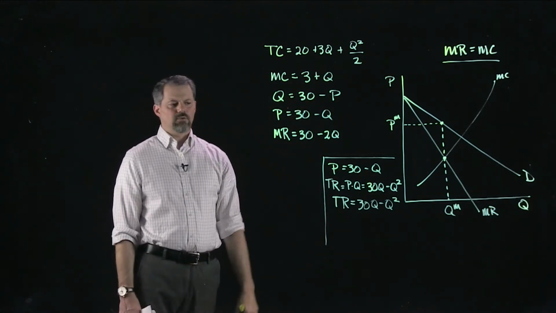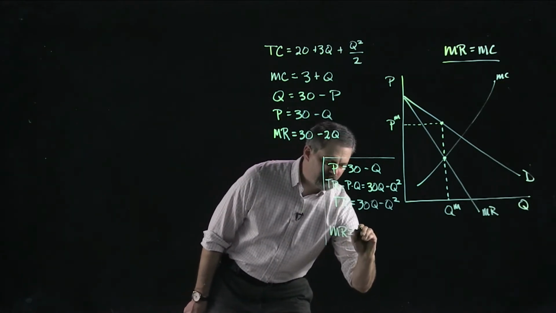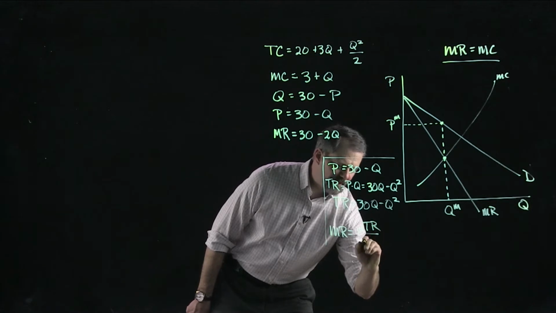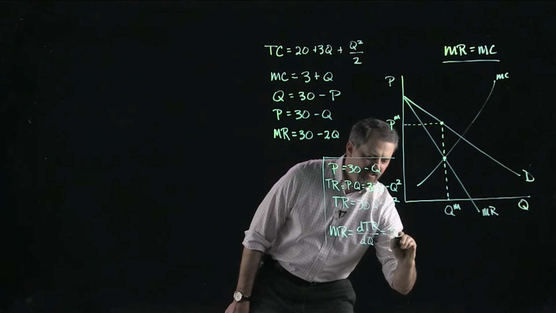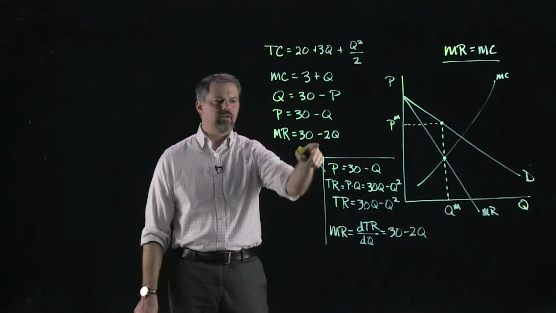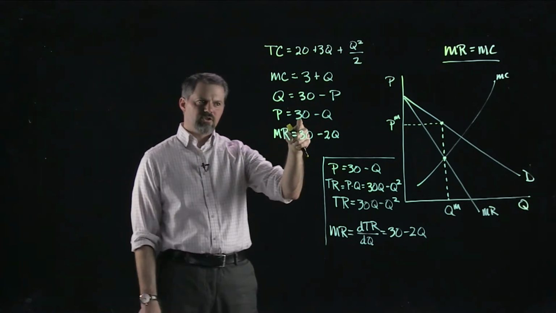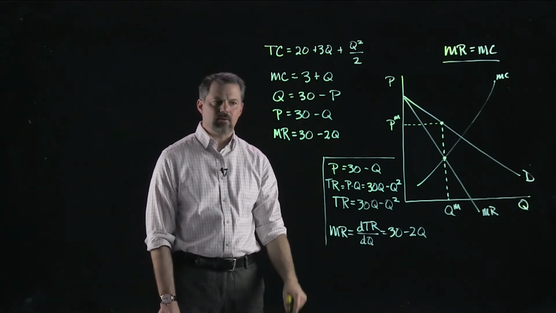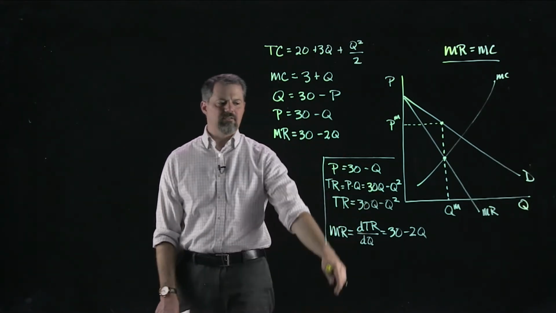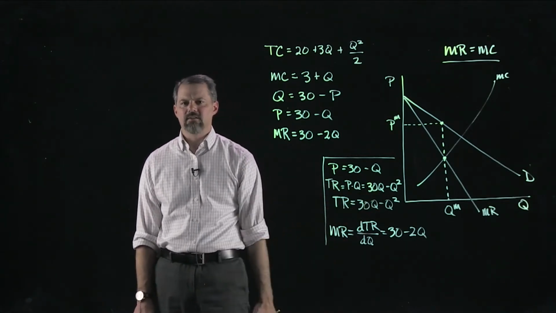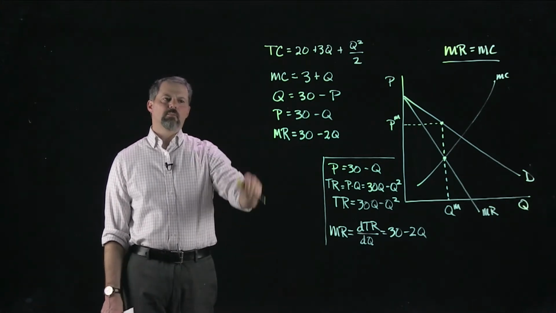Well, the marginal revenue curve is the derivative of the total revenue curve. So marginal revenue is equal to the derivative of total revenue with respect to quantity. And if we take the derivative of that with respect to quantity, we get 30 minus 2Q. That's where that marginal revenue curve comes from. So you can remember the rule: just take the same intercept and twice the slope. Or if you want to get fancy, you can actually figure out what total revenue looks like and then take the derivative of that. Both of them get you the exact same answer. So there's our marginal revenue curve.